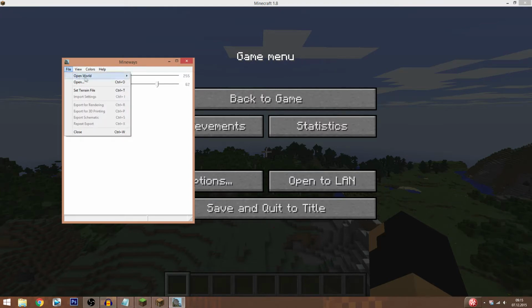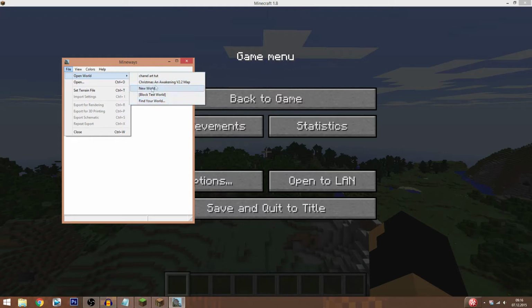Now click on File, Open World, and Channel Art Tutorial, as I call this world. If your world doesn't show up here, it's because you made the Minecraft world before you opened Mineways.